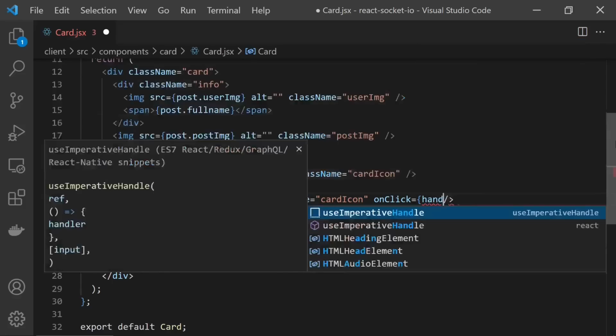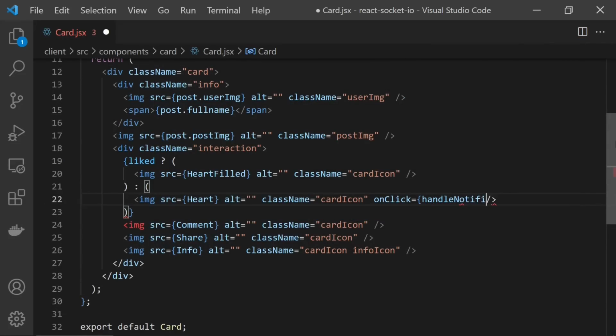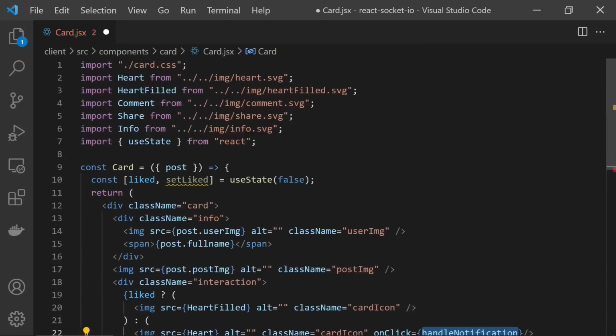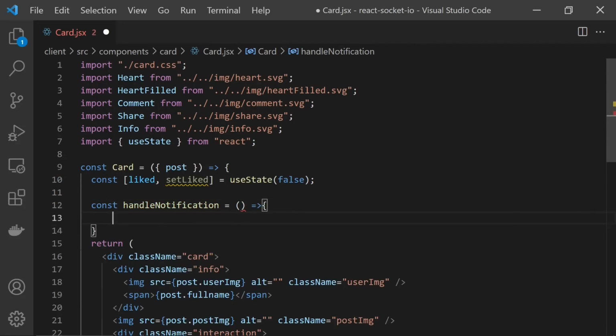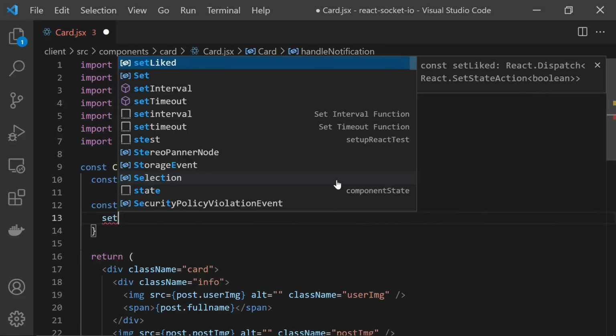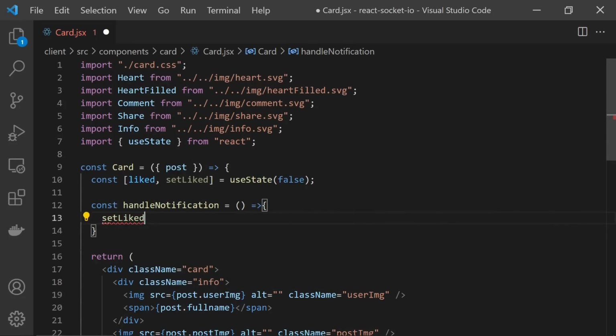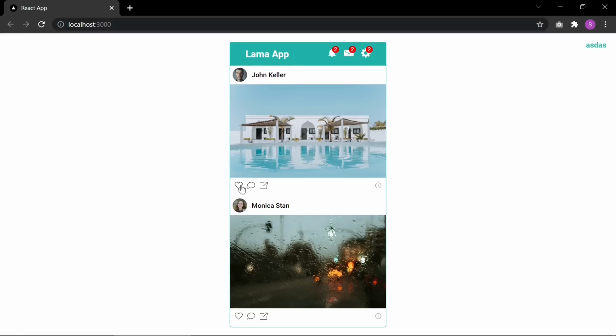It's gonna be handle notification maybe. Let's create this function. Const handle notification. And I'm gonna set this liked, and it will be true. I'm clicking. As you can see, it's red right now. Okay, perfect. So everything is ready to send our notifications.